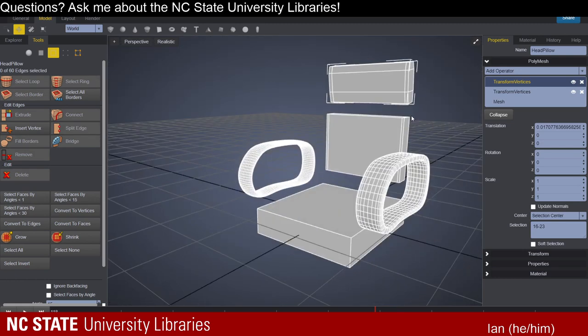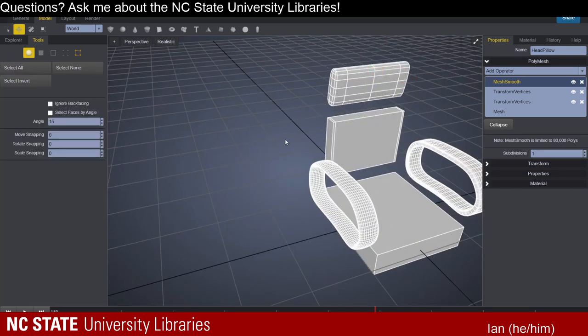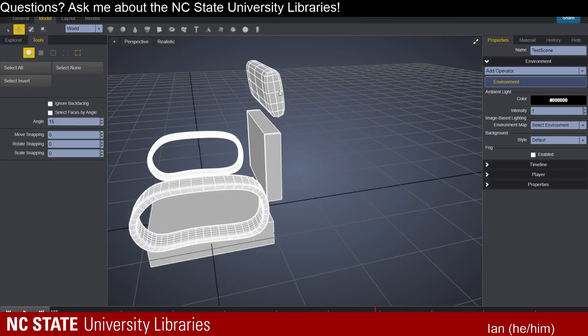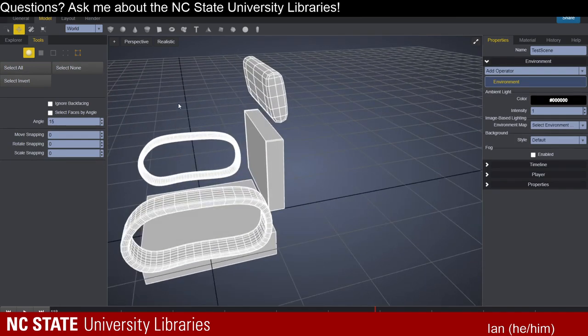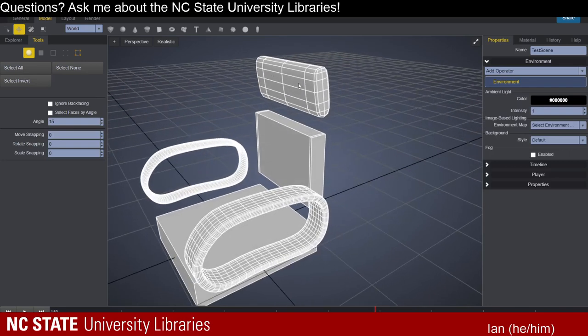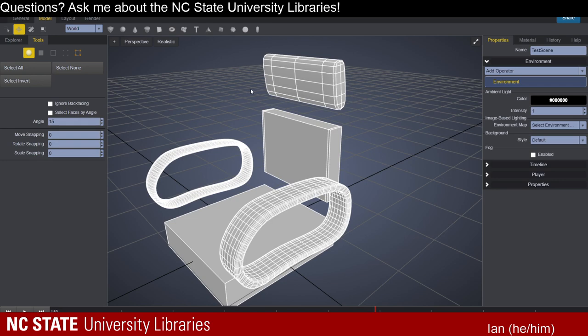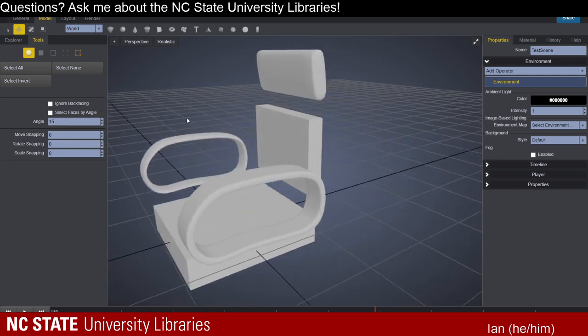So now that I have a couple of edges holding this pillow, I'm going to go ahead and smooth it. Yeah, that looks way better. Okay. So now, just because we added those edges on the side, you can see it's holding that shape a lot better. And that's what we want for our final shape. It has this soft, round outside, but it still has the seams on the other side. So if we turn that off, yep, that looks good.